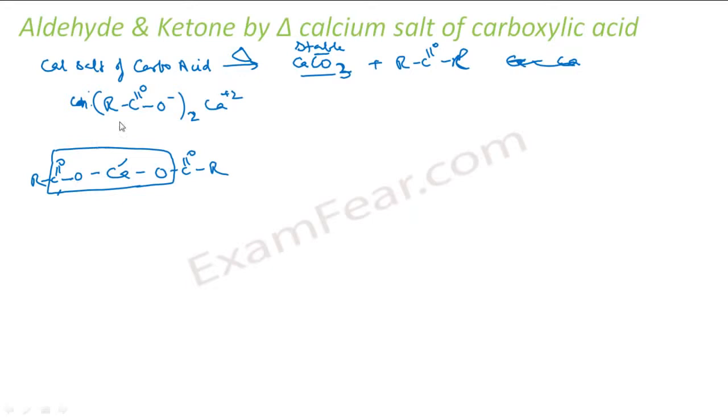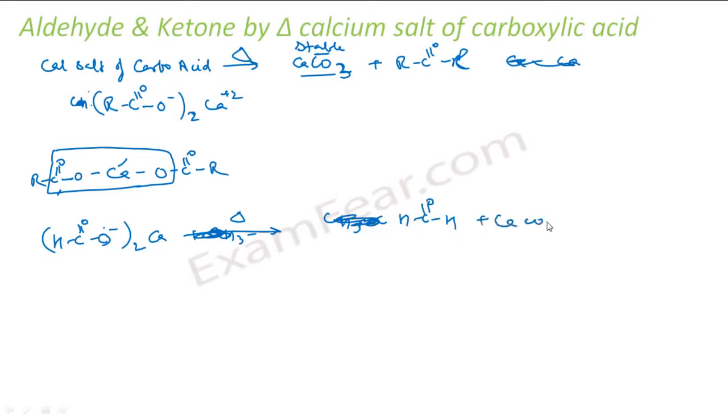For example, in this case, I'll just show you. If I take this guy minus Ca, correct? And this, I have to also add CH3, or let's suppose take this only, right? And if you heat this, you'll get HCOH plus CaCO3. So you see this is nothing but methanal, an aldehyde.